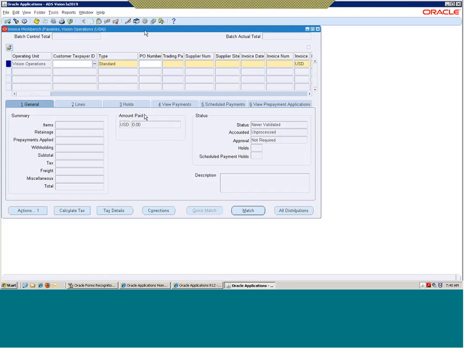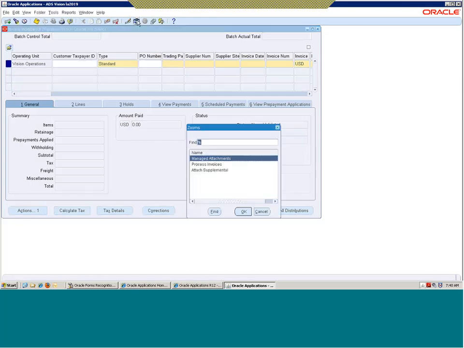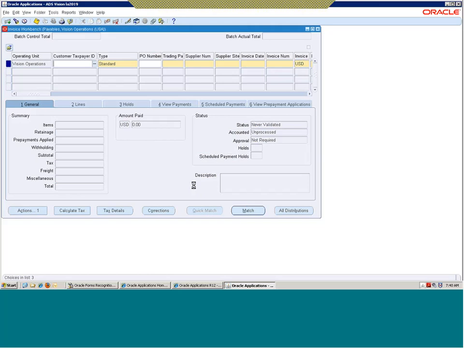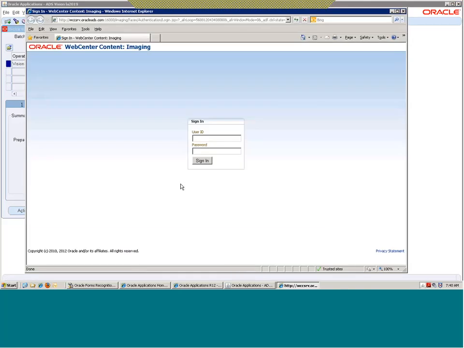So here's my invoice entry screen. And like I said before, underneath the Zoom menu, we've got the ability, and we see that the configuration is slightly different here. I can process invoices, attach additional information, or access documents in the repository using what we call managed attachments. So I'm just going to process the invoices, and what that's going to do is give me access to my work lists, to my work queues. So I can go in through my email and access that, or right from the application I can come in here and access that same list of information.